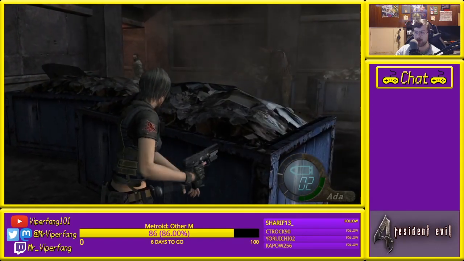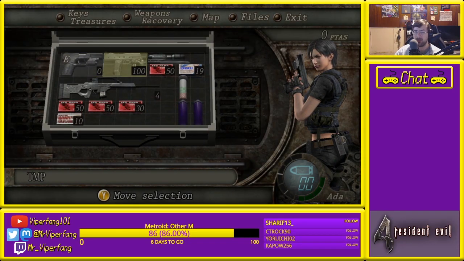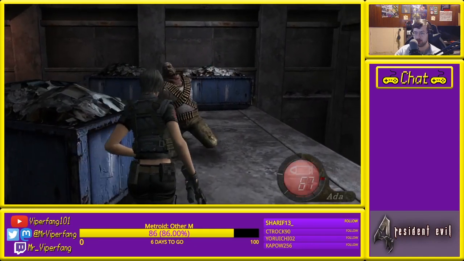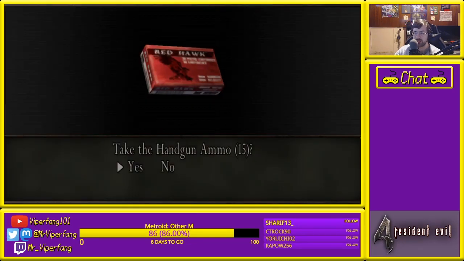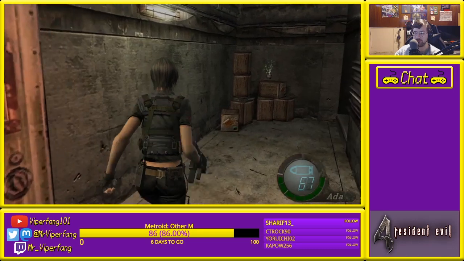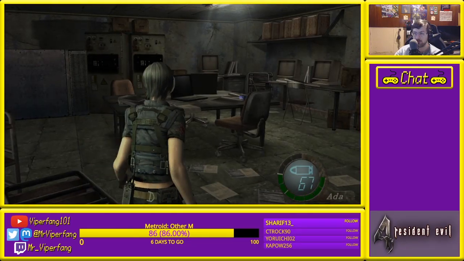Oh, that's not going to be good for anybody on that side. Okay, cool. I'll take that. There we go. And of course, it's just TMP ammo. Because why would it be anything else that would be helpful, like maybe a red herb? Let's go with a green herb. Oh, good.